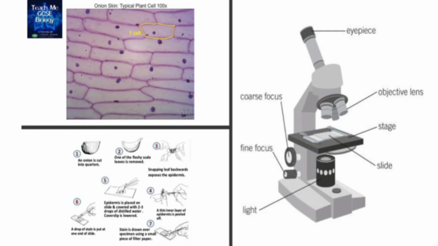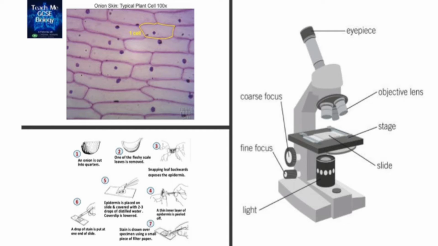And then underneath that, as I said, it'll be an electric light that you can just plug in and switch on, or there'll be a mirror that you can move about to reflect light up through your specimen. And that's really all you'll be concerned with when you're using a microscope. There are other things, like condenser slides, but not something you normally concern yourself with at school. You tend to just want to focus on it.